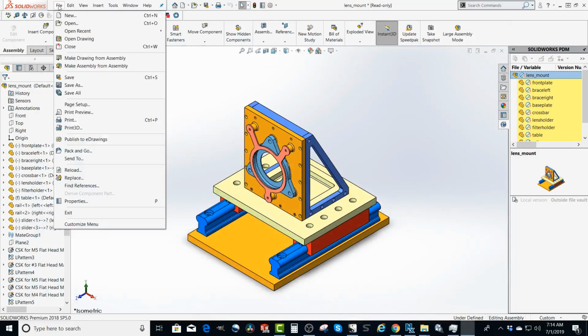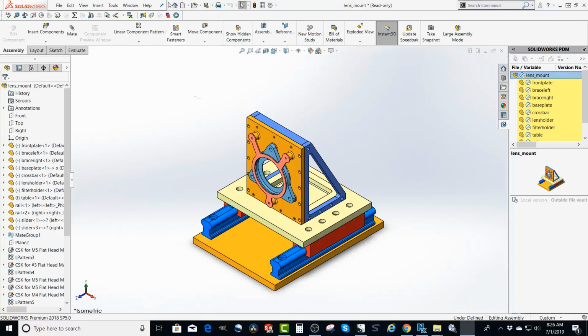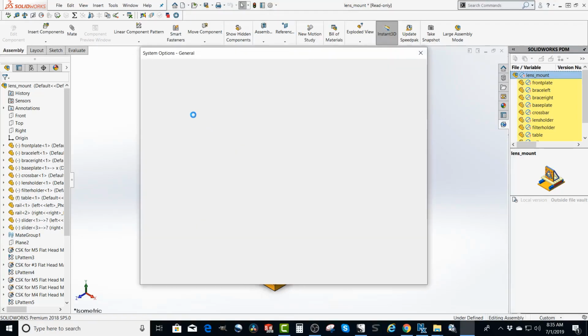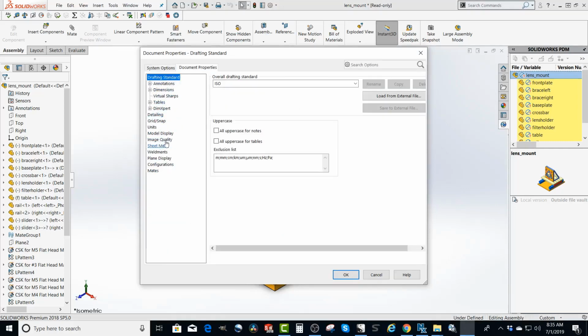I also often use this to access the Open File command, Open Recent Files, and the Properties command. This is the frequently used tool buttons. As the name implies, the buttons here are frequently used, like the save and rebuild buttons, whether you are doing modeling or drafting. Other buttons you'll most likely use here are the create new file and open file buttons. You can also find the options button here, where you can change the settings of your SolidWorks installation, as well as the document properties.